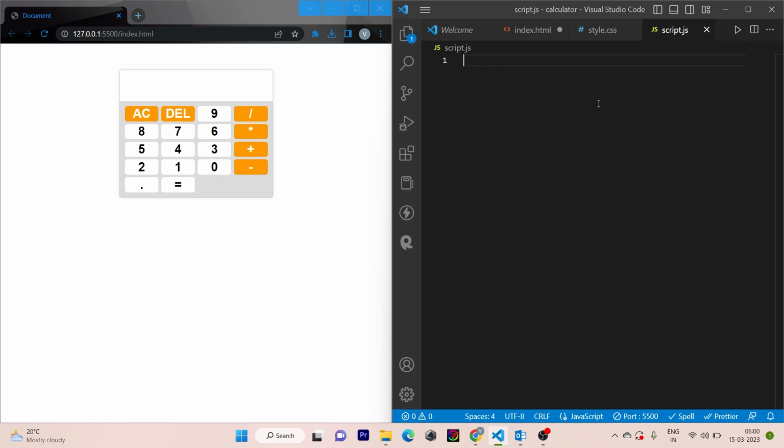Now let's start writing the JS code. First of all, we are going to select the HTML element with the class display and assign it to the display constant.